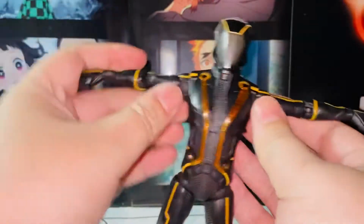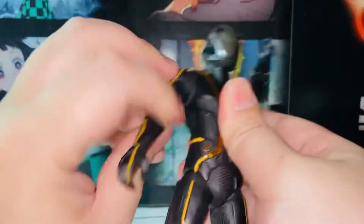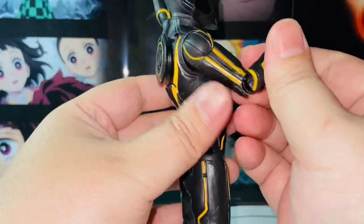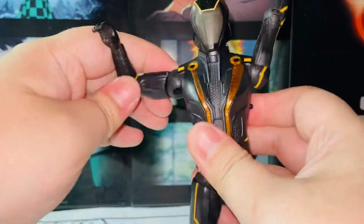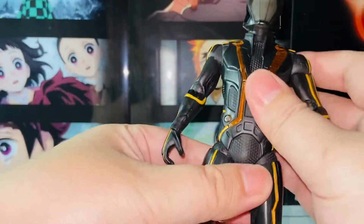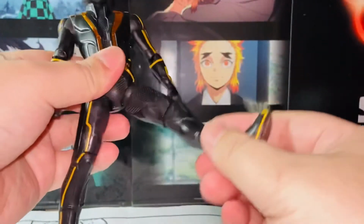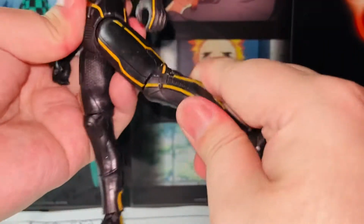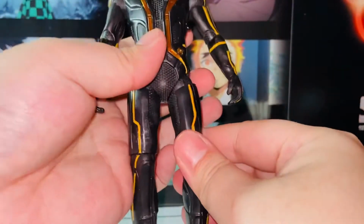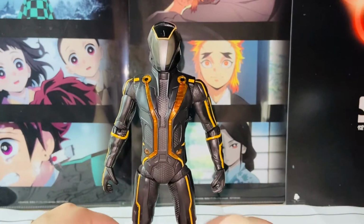In terms of articulation, it's pretty standard, but at the same time, it's pretty cool as well. You know, this is how far I can go up. It only has single jointed arms, but it does go out really far. Okay, and then it does have a hand. There's no waist or ab crunch at all, but the feet have a T-bone design. That's how much it can go up and rotate, and not much. This is how much you can bend it. You can do a rotation, but you can't really move front or back. Yep, the articulation is standard, but the gimmick for this figure is not the articulation.